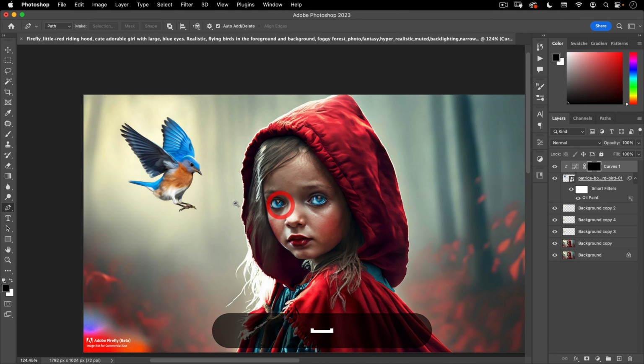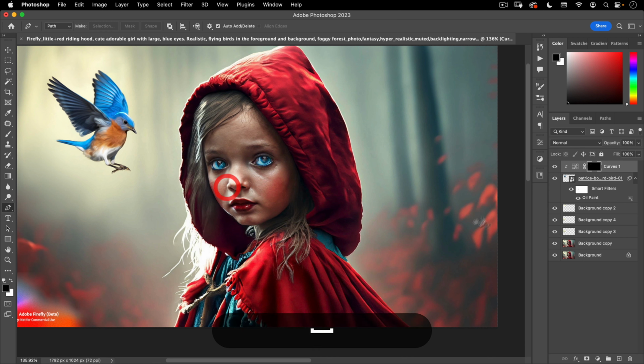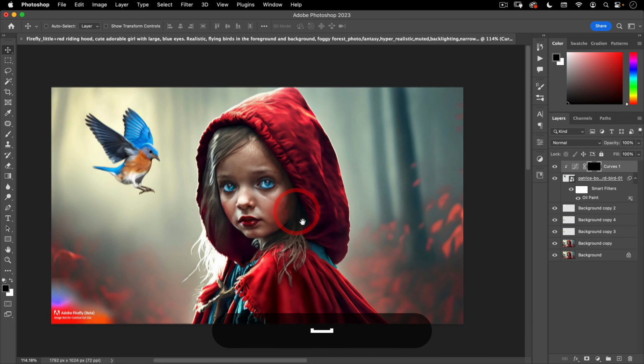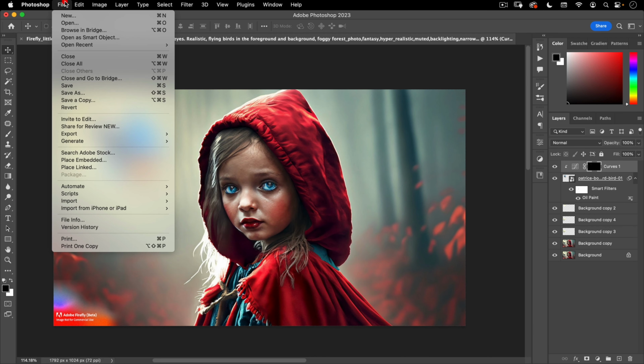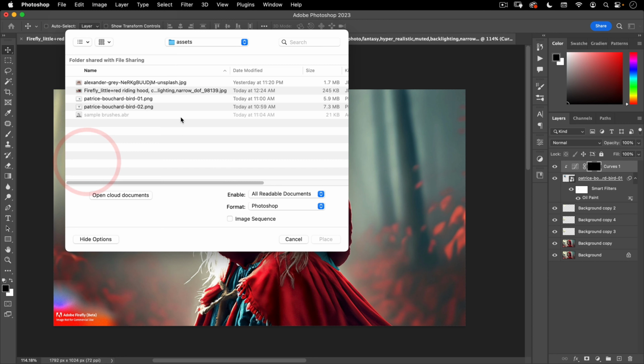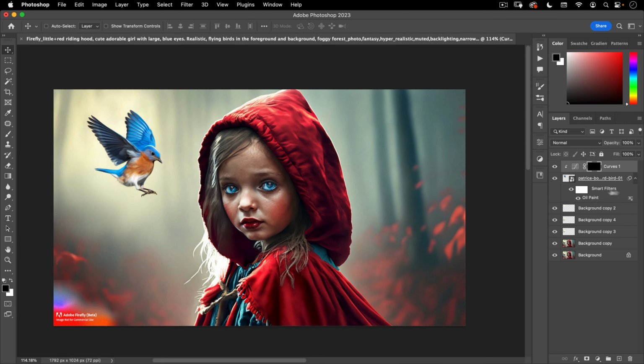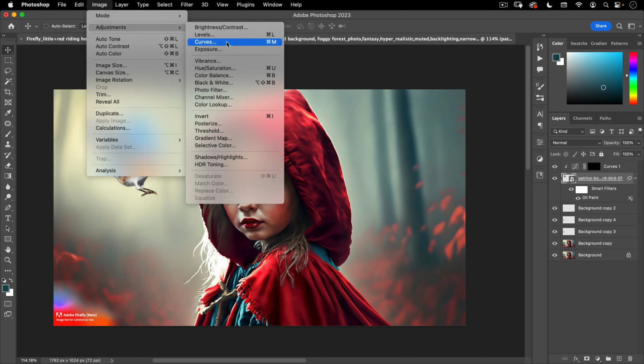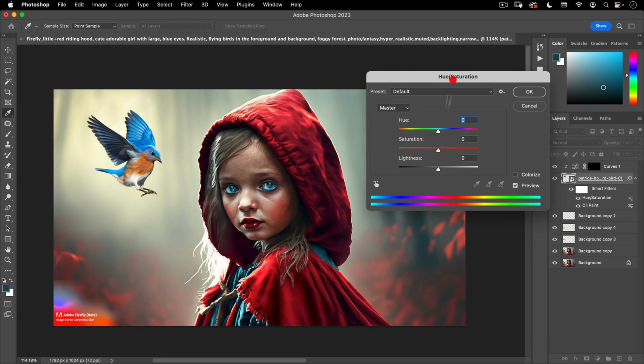And that looks good. And then we'll add the other bird here in the foreground, kind of out of focus. So let's do File, Place Embedded. Oh, actually, before I do that, I do want to adjust these colors. So I'm just going to do Command U, or go up to Image, Adjustments, Hue Saturation. It's Command U. And here I want to select this, which will allow me to target a specific color. I want to select this kind of orange color in there.